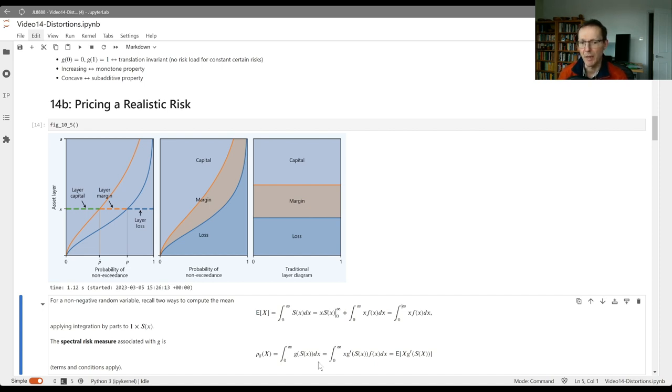In fact, that turns out not to be the case, because the rho gs, these spectral risk measures, have an important property called co-monotonic additivity, which means if you have two risks which are co-monotonic, meaning they're both increasing functions of some underlying variable, then the price of the sum is equal to the sum of the prices. In this case, all of our layers are increasing functions of the underlying loss. So we've got a bunch of little binary layers at different attachment points. They are all increasing functions of the underlying loss x. So it is legitimate to say that the price of the sum, that bundle that we're using to approximate this integral, will just be the sum of the prices of the individual layers. That's a very important fact about spectral risk measures, which makes this representation work.